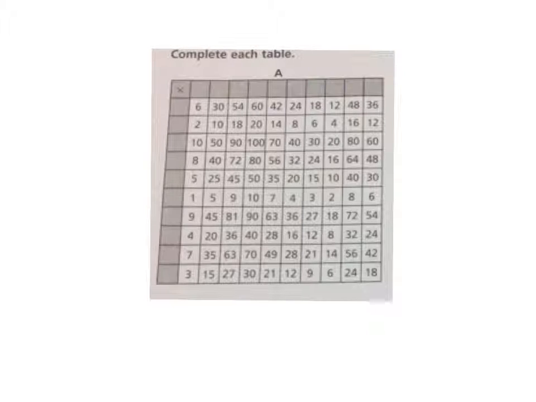Now for this one, you're supposed to complete the table. So it's mixed up. It kind of reminds me of those multiplication tables that you have in the back. But what you just need to think about is I start with the ones that I know, like the 10s and the 5s. So I'm looking here, and this is all 10s down here. I know that this is going to be 10s because I have 60. It all ends in zeros, and I know that that's a sign of 10s.